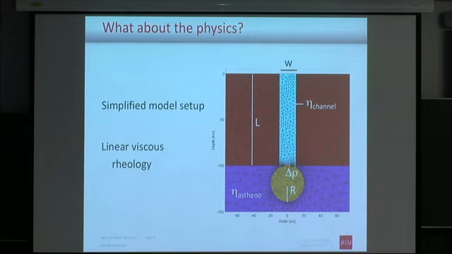In this particular case, this is all linear viscous, this setup. So what's the difference in the yellow, the blue, the red? What causes them to be different viscosity? I just preset here the viscosity of the channel. I use a low viscosity. We see it on the next slide.